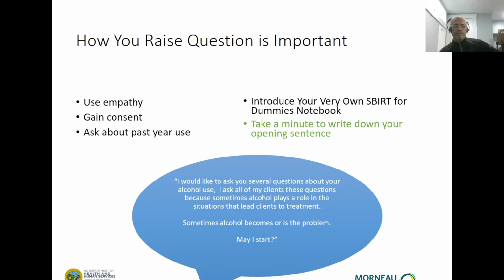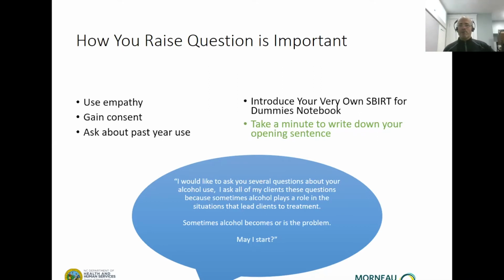And she suggested this initial question must be positioned effectively in order to set the stage for the entire SBIRT process, to be on a positive tone for best results. That might sound obvious, but remember, it's kind of like a leadoff hitter in baseball. Boy, you want to start off with a walk or getting somebody on base so that we're going to have a good inning that might produce runs. It's the same thing with this SBIRT process.